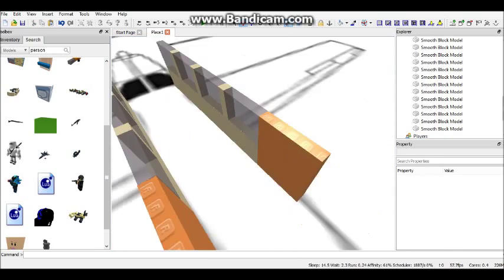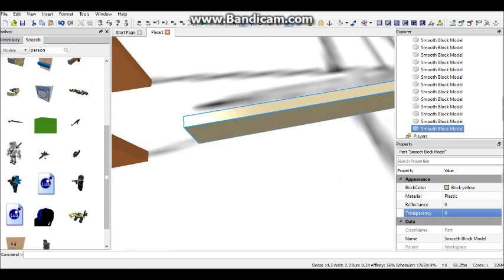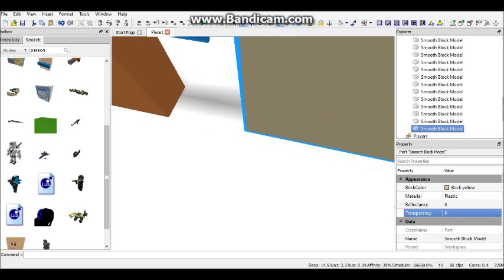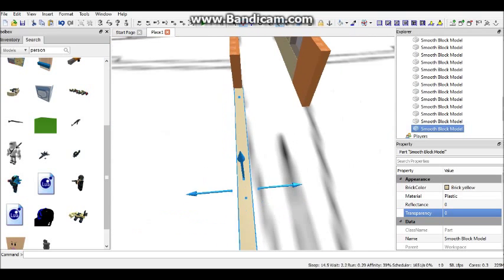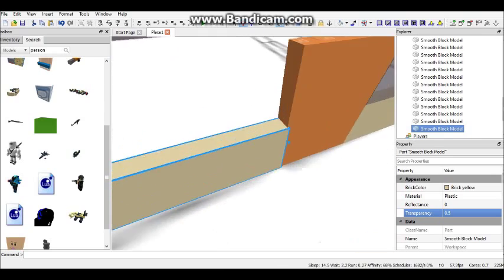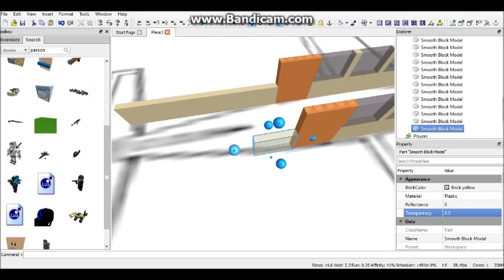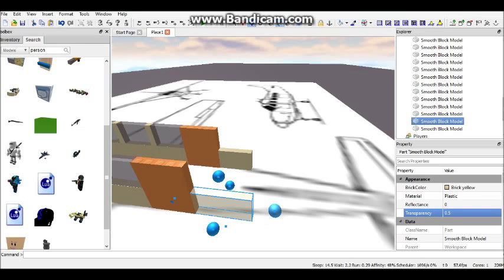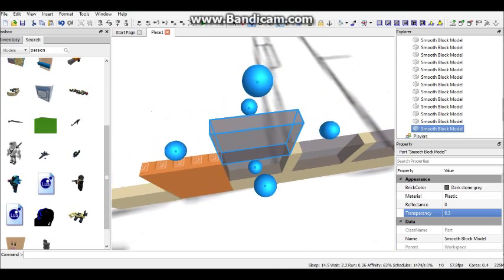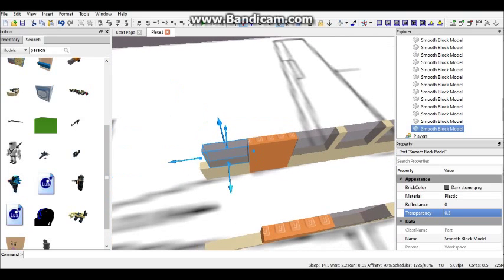Okay, so now since we have that done, we can get some random brick, and we can continue the fuselage back until the tail. So there we go. And then like that. And then like this. And then like that. So now we have the fuselage created until the plane ends. And then we're not going to do the tail or cockpit part yet.